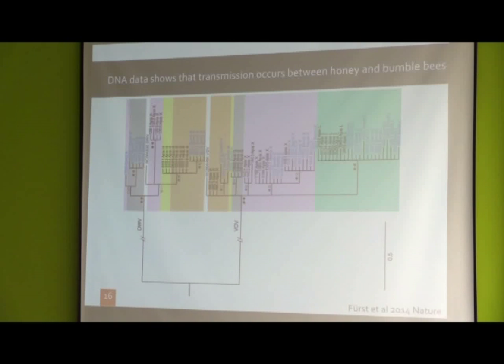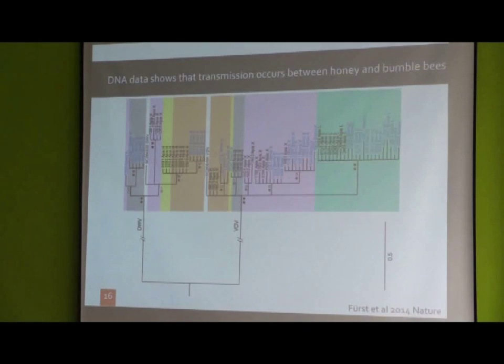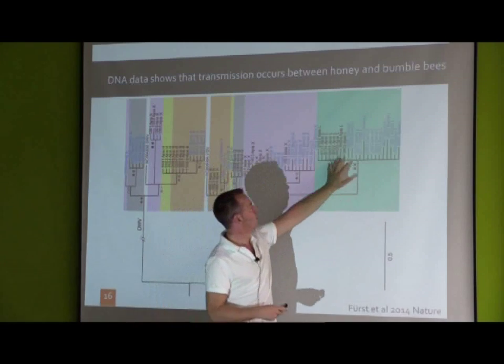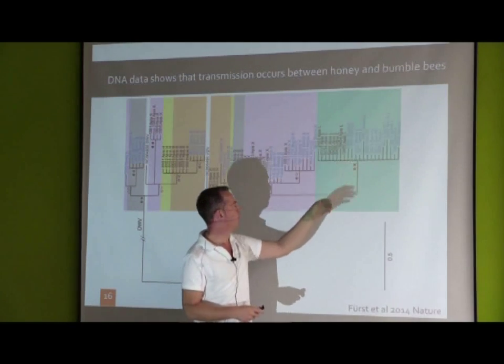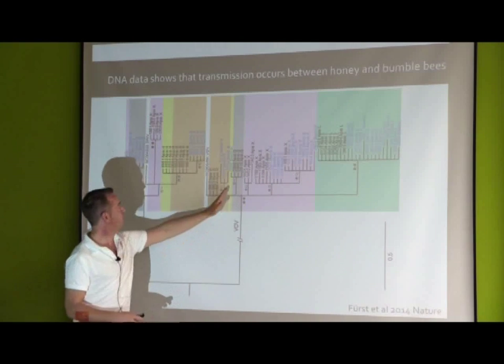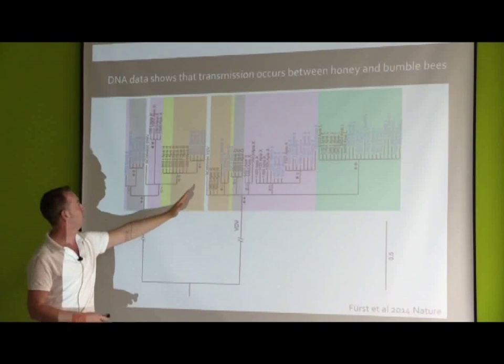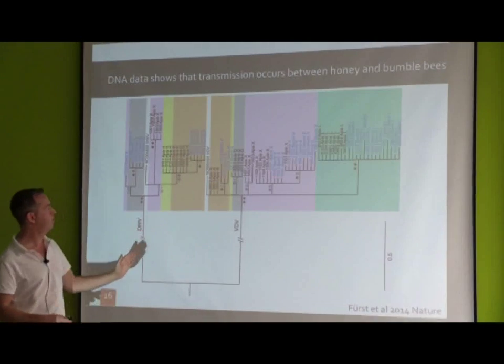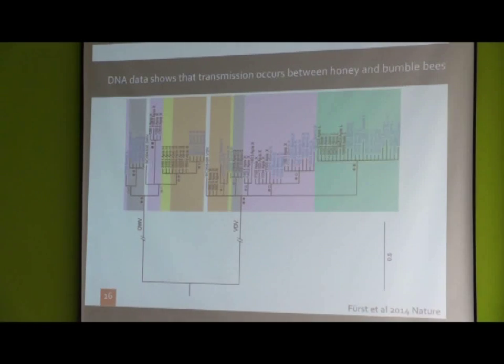And if there is transmission going on at these sites, you would expect the bumblebee and honeybee viral clusters to cluster together within a site, and that's exactly what we see. So here in this site, the bumblebees and the honeybees share exactly the same viral sequences. We see exactly the same thing here in the purple. We see the same thing happening in the brown site. We see it in the brown site again here with a different variant of the virus. So there's clearly transmission going on at those sites, and that transmission seems to be being driven by the honeybees, pushing those viruses into bumblebees as the bumblebees are foraging on flowers.